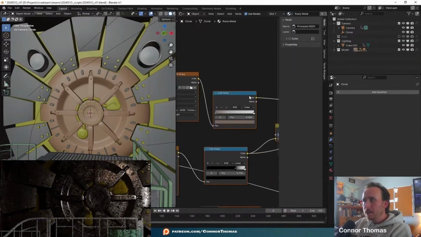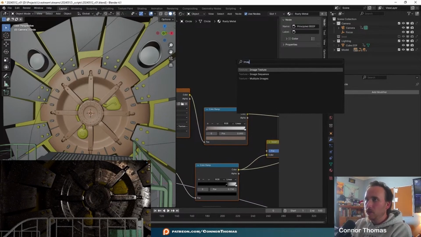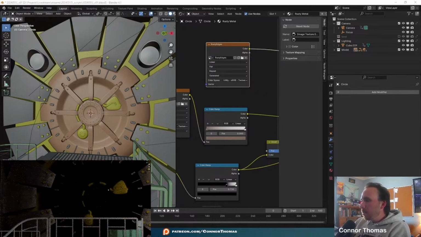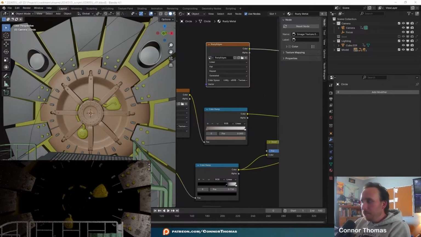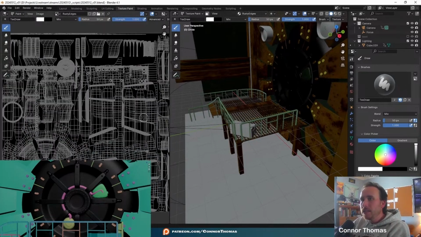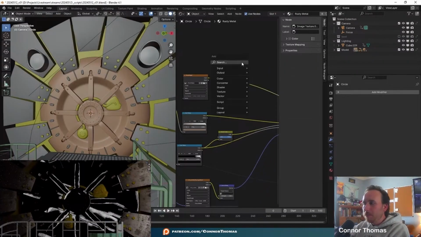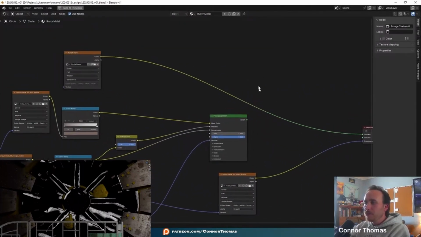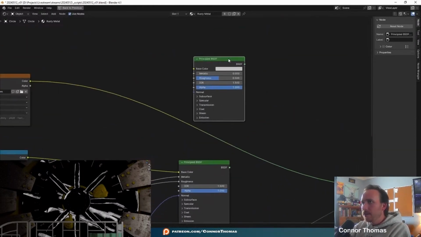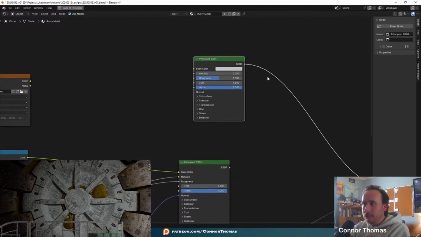Go over here to our rusty metal material, add in a new image texture. We already created that new image texture, and we're just going to find rusty edges. And if we go and load that, it'll make everything in our entire area black. Now, if we go over to our texture paint module, we can go ahead and paint in everything that we want. Basically, what we need to do is create a whole new material. So rather than using this principled BSDF that we have right there, we're going to add in a new principled BSDF. And this new principled BSDF is going to have a new material that we're going to create.